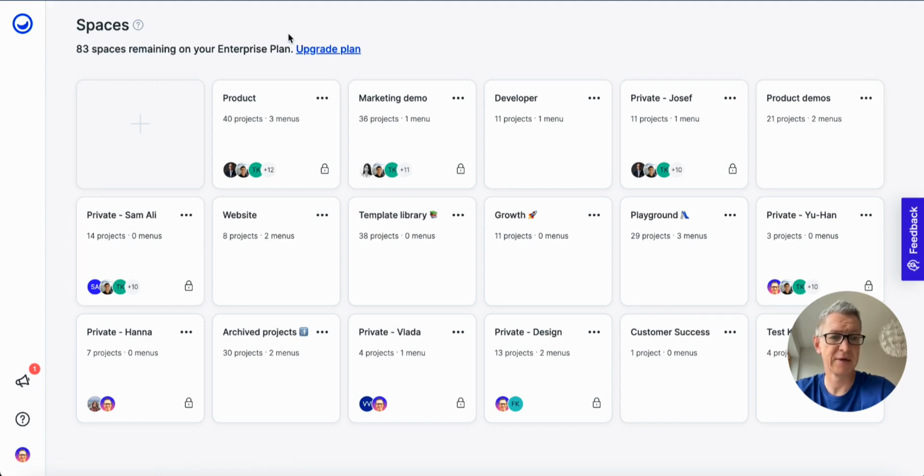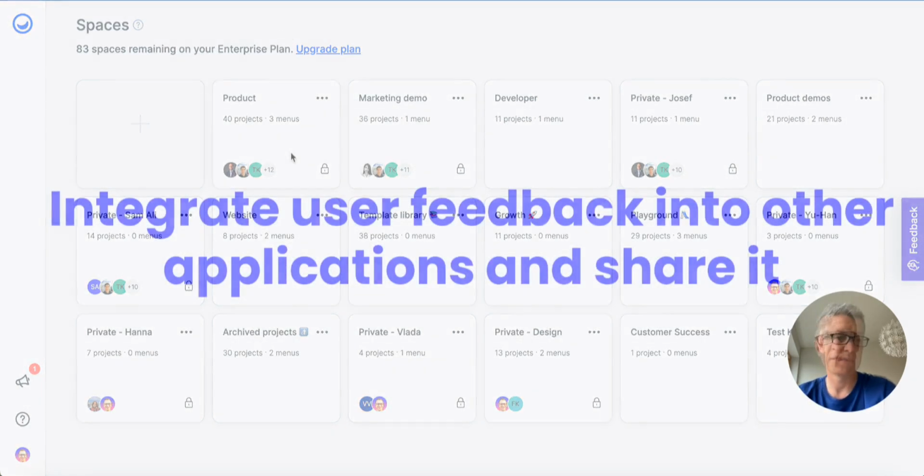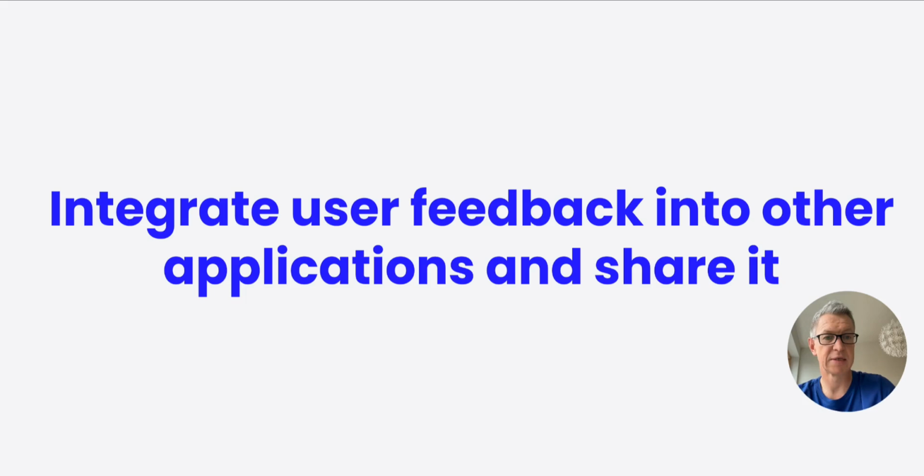Let's go back to one important topic. Usersnap is not the end of the road. You can integrate it easily into existing applications like Jira. Let's talk about the existing applications that you have, and hopefully you want to connect them with Usersnap. So I will show you quickly how easy that is as one of the last steps of this demo.